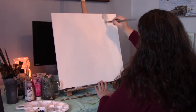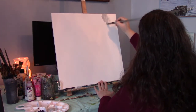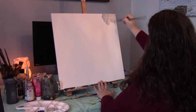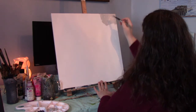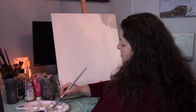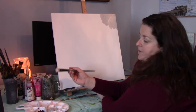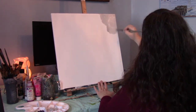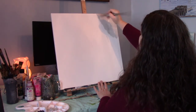So on my brush, I have pretty much my mixed gray with a touch of white. I'm just blending some texture, gray and white, back and forth. I'm going to cover my complete canvas with this gray color. And because I'm working on a video, I'm going to try to apply my paint as thinly as possible. So I always add a bit of water to my brush just to help my paint flow and go on thinly so it'll dry a bit faster while I'm working in the live video.